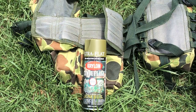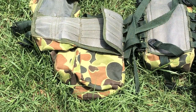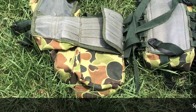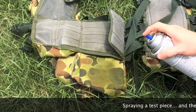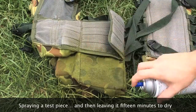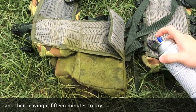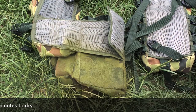I'm going to test it on the back part of this pouch here, which would be up against my body, so if it does a completely botched job, it's not going to show and ruin the look of it. Okay, close to our test piece here. Not sure what to expect really, so just spraying in short bursts. We'll leave this for 15 minutes, and then we'll come back and have a look, see how it dries. I'm hoping one can will be enough to do the vest, but I have got three just in case. It seems to be doing an okay job of covering up that camo.